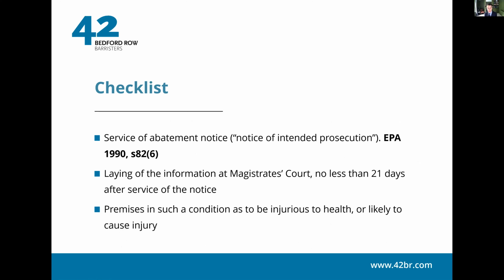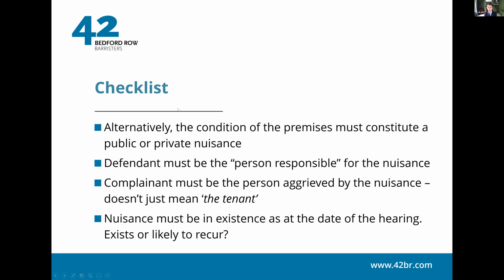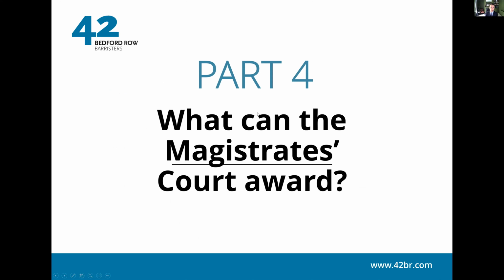So you start off with the notice, the abatement notice, then you move on to the bringing of the proceedings, the laying of the information in the Magistrates Court. And the offence, as Krishma was saying, refers to the premises being in such a condition as to be injurious to health or likely to cause injury. And then we have those other matters that I've just been discussing. Is the defendant the person responsible in the different manifestations of that phrase? Is the person complaining the person aggrieved, which is not as simple as saying they are the tenant who has a contractual or maybe statutory right to occupy? It can be broader than that. And then at the date of the hearing, does the nuisance exist or is it likely to recur? That's really what one needs to go through to establish the core ingredients of the offence.